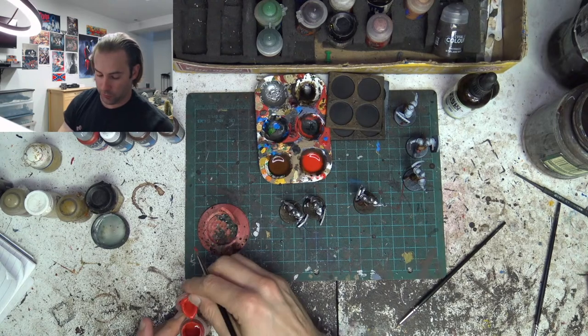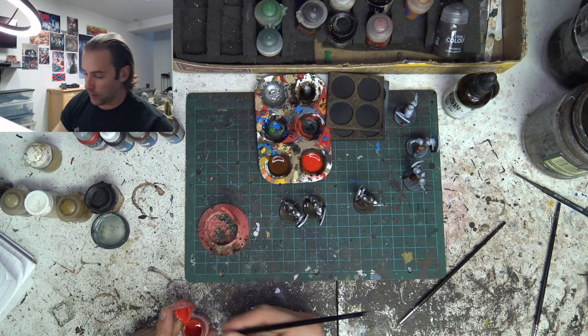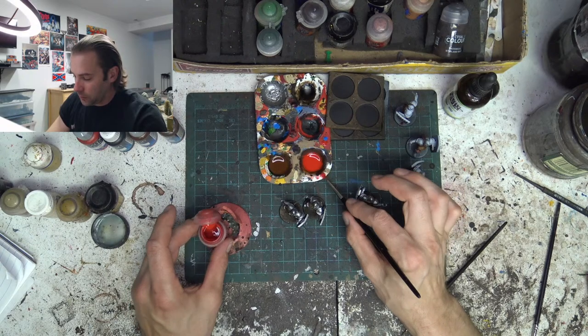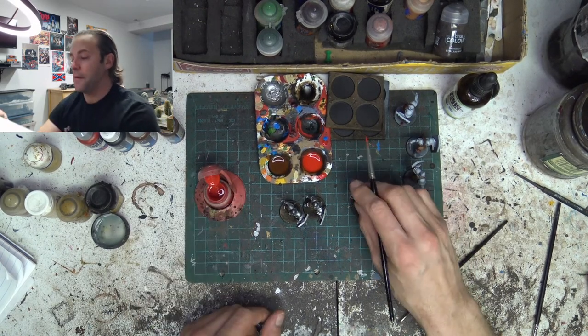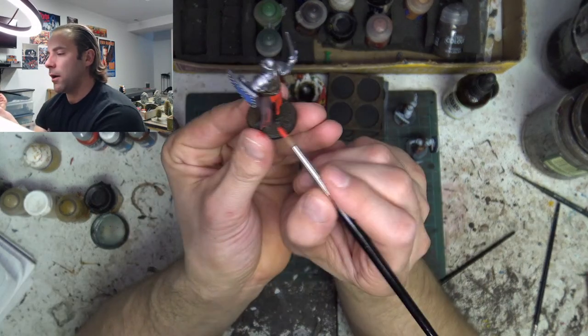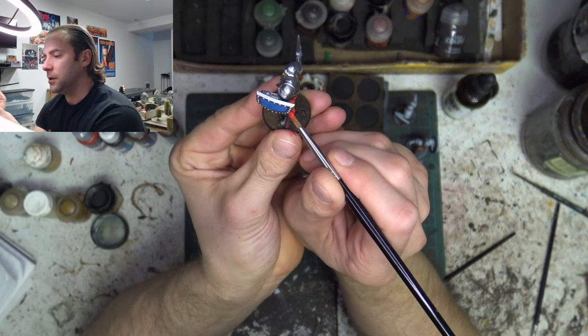All right, now I can open this up and take a little bit of that paint out, dip it in the ink. We can just keep going. Oorah.